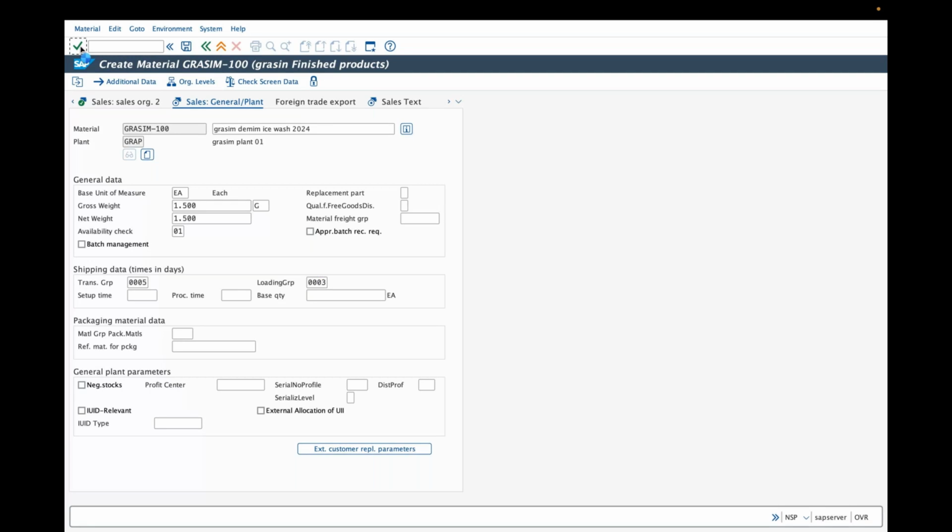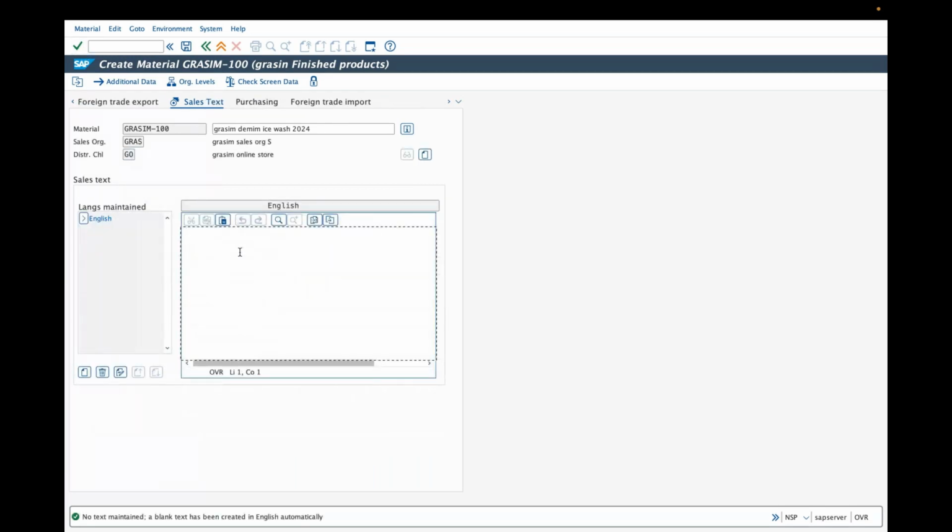Now sales text. Here you can give details of the product, maybe ingredients, maybe features, maybe caution notes, anything it can be. See, when you're buying a product, you'll get a user manual. The user manual consists of user guidelines. When you're buying a product, you will get some more information about the product, maybe product features, facilities, user guidelines, caution notes, anything it can be. So whatever text you want to tag to a product, you write here.